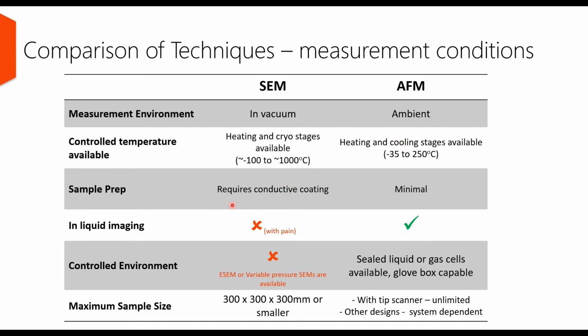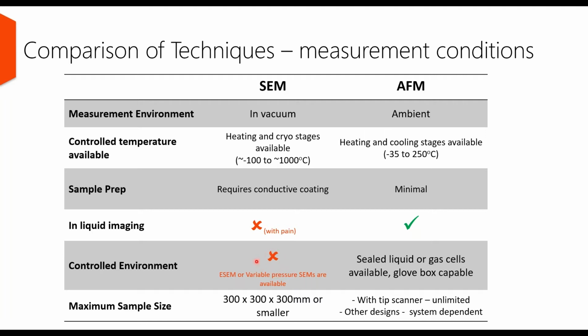For sample prep, you need a conductive coating for SEM, and for AFM there's very minimal sample prep required. You don't have to modify the sample at all, really. And I can get into that at the very end. Liquid imaging in SEM, yeah, it's possible, but not really. Not many people do it. Some people do, but with a lot of pain. With AFM, there's no issue at all. Just put the sample under liquid and start imaging.